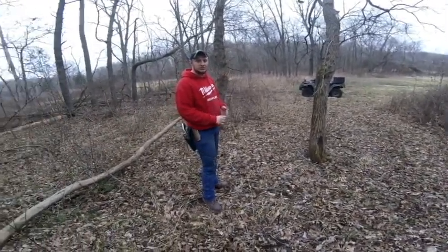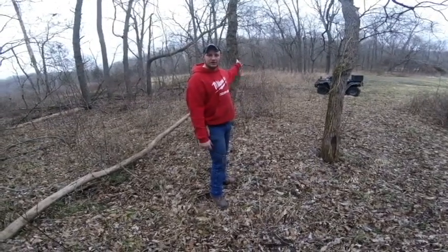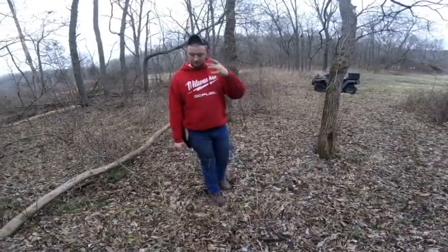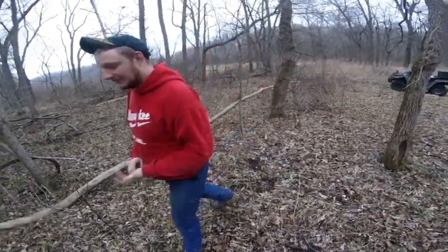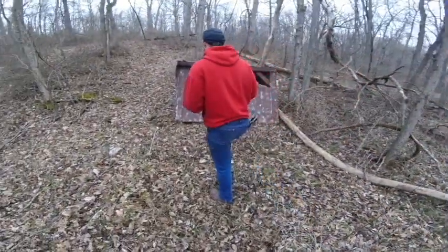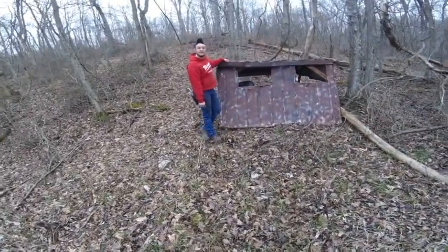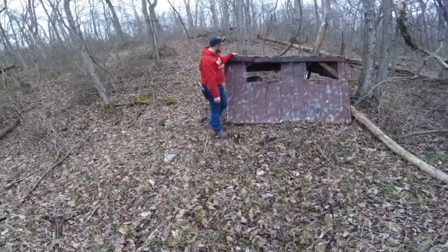Turkey season, you can call a turkey straight from the other side of the county. He'll come across, hit that creek right there. That's what he's looking for. In these, I mean, they're not the greatest for at night, but in the day time, look, I'm protected. It starts raining, I'm protected. Got 2 folding chairs in there.